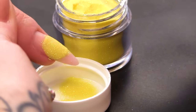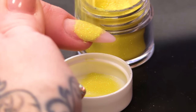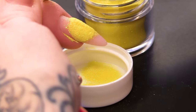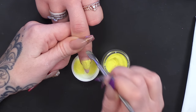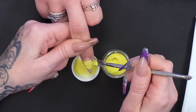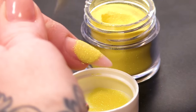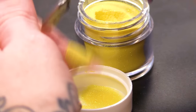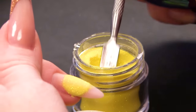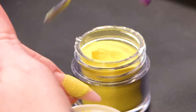Let's dab it, dab, dab, dab, oh, let's put a bit more on just because it's so nice. Looks like a sherbet. Yeah, sherbet lemon. Love sherbet lemons. Remind me of my amazing granddad. I used to have more time. I do think having sherbet lemons made me a little bit crazy though, because I think there was too many E numbers in there.